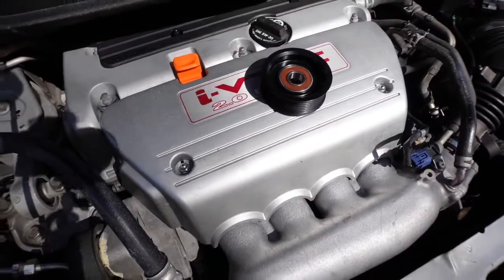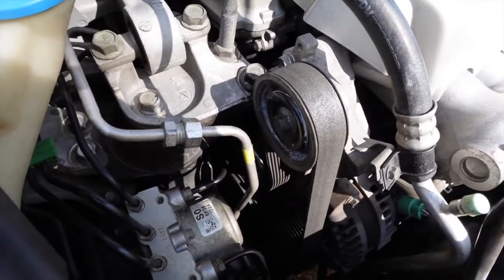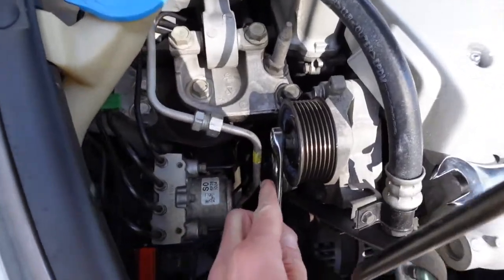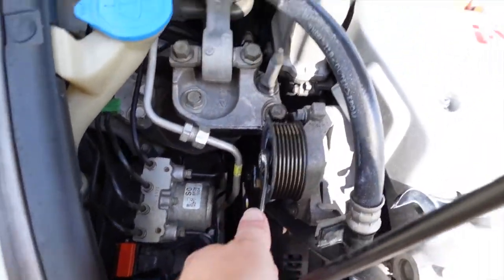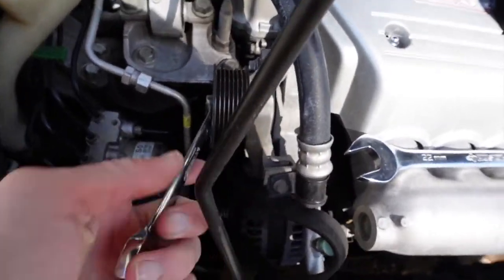Alright, I'm back with the idler pulley. I'm gonna take the belt off and then get to taking the idler pulley off to show y'all. Alright, so I got the belt off, and it's just a 14 to break the nut. And you just go to the left. Kind of hard to do one-handed again. Okay, got it loosened.